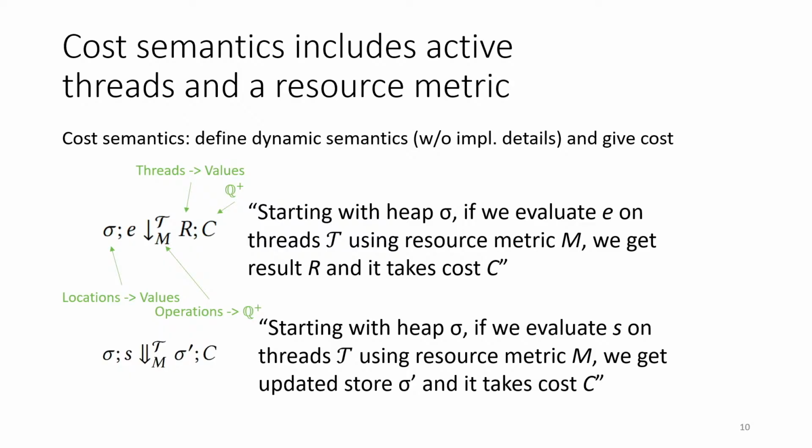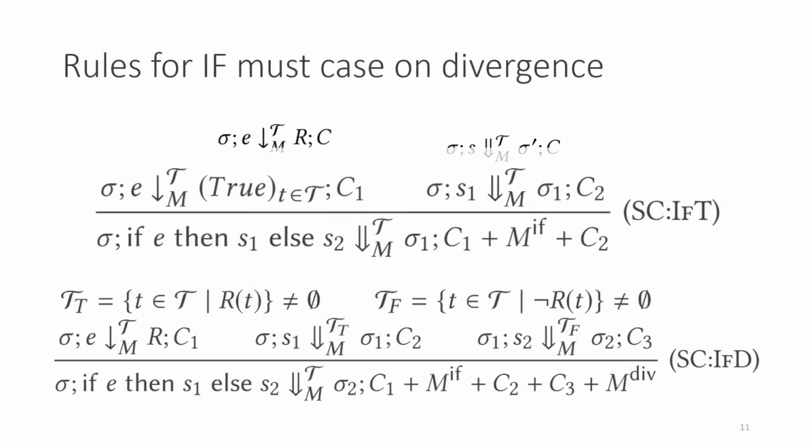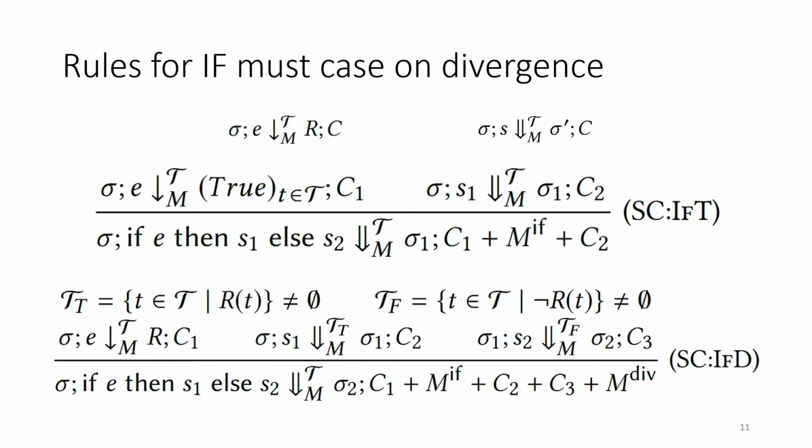So here's where I get into the PL, because I do want to briefly talk through a couple of the inference rules that we use to define this judgment. If you're not accustomed to reading inference rules, you can read them from top to bottom. So if all of the premises above the line are true, then we can conclude the statement below the line. So I've shown two of the rules for modeling if statements. So the first one, if we evaluate the condition and the result is true for every thread, then we just evaluate the then branch using our semantics for statements.